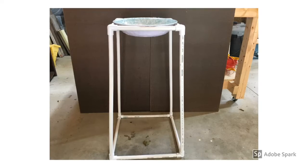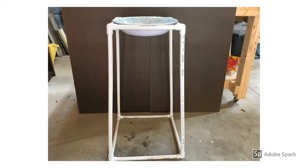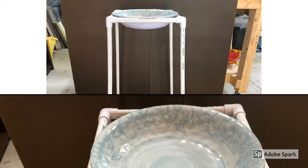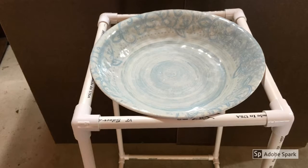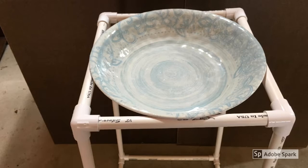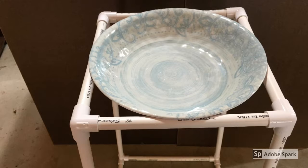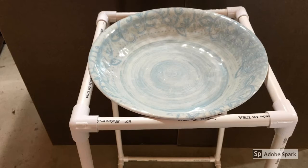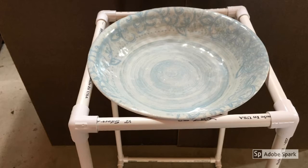So there it is all together — the bowl and the stand. I ended up putting a little bit of hot glue on the tops just to stabilize it a bit. It didn't really need it, but I thought I'd give it a try. I'm thinking about whether you'd want to paint PVC — can you even paint PVC? I've never tried. It is very sturdy. Maybe add some weight to the bottom somehow — put some bricks on it or something to get it more stabilized.